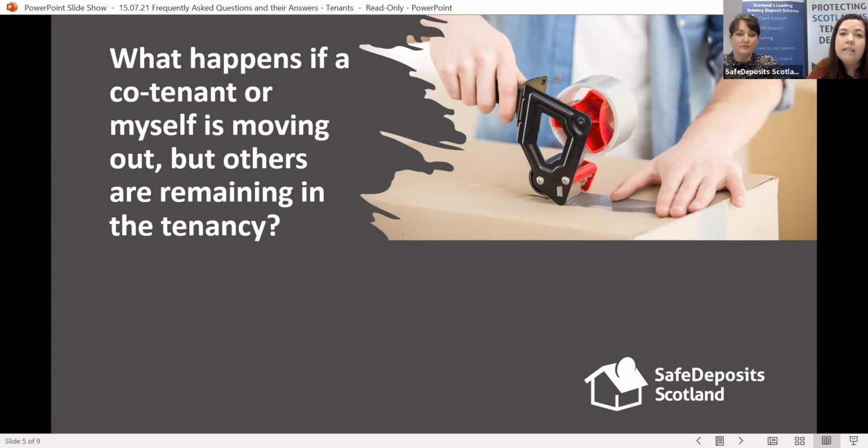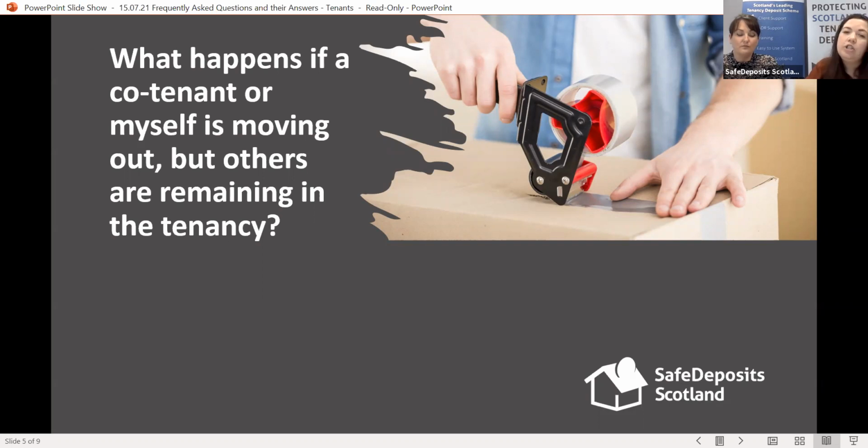But essentially, when one tenant vacates the property, if everything is agreed with the agent or the landlord and the tenant that's vacating, then the landlord and agent can log on to their account or contact Safe Deposits, and there is an option there called a tenant changeover.